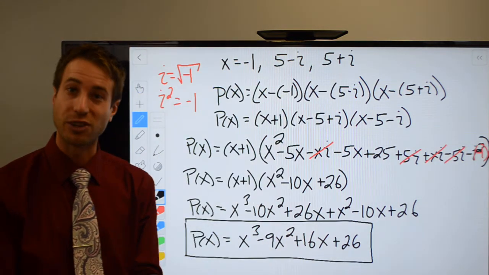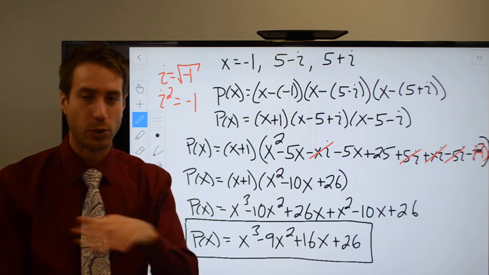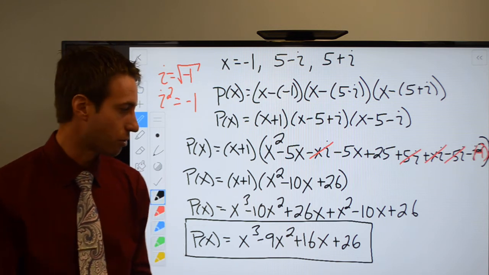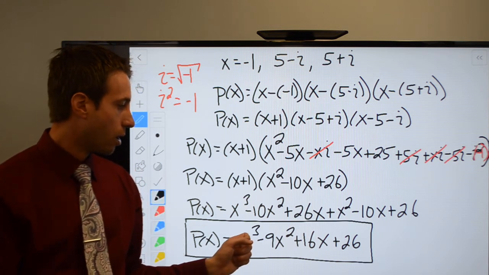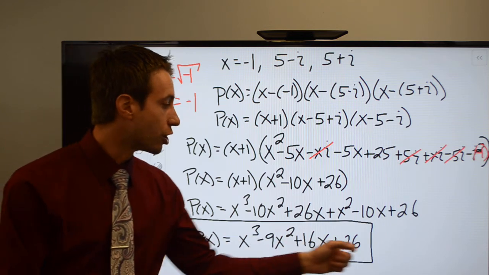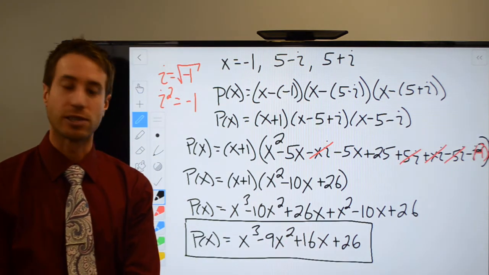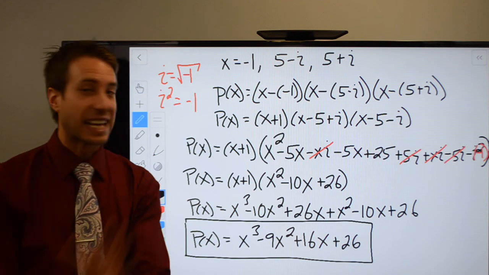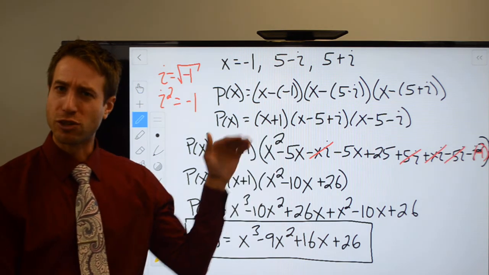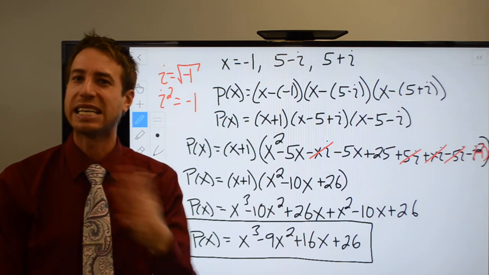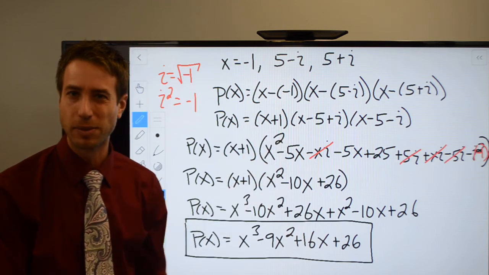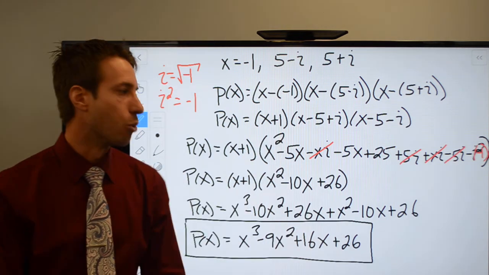Third degree, the fundamental theorem of algebra holds true, right? We don't want to break the fundamental theorem of algebra. Don't do that. So lowest degree, integer coefficients, and you've got yourself your polynomial. All right, again, it's just a whole bunch of foiling and going back to what we did in chapter 4 with quadratics, just a little bit more complicated because you're going to have more zeros.